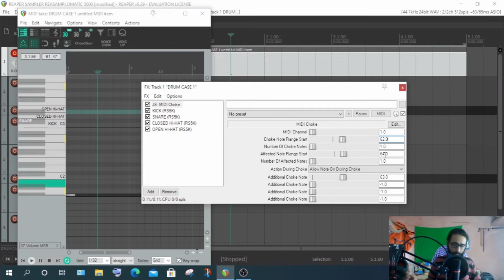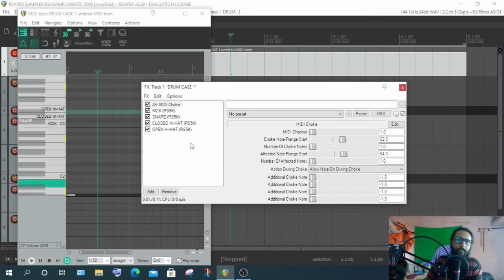Just see, this 63 note is also cutting the 64 sound now. But now it is not cutting. So in this way you can also set the additional choking note.